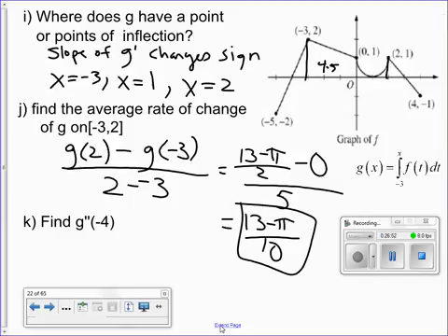Let's flip together. What? Slope here is 0? No way. The slope at any single point on this line is the same. You just got to know the slope of the line. It is 2. Change of y's over change of x's, right? Rise over run. Up 2 over 1. So it just equals 2. Every single point on a line has the same slope. That's why it's a line. So you might want to make a note to yourself, the slope of g prime at x equals 4.